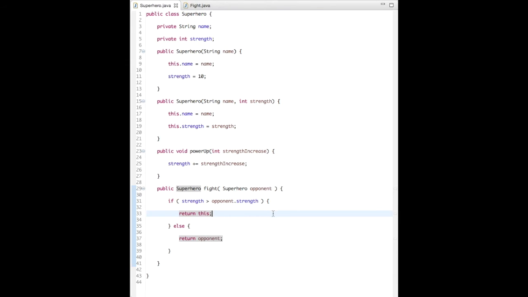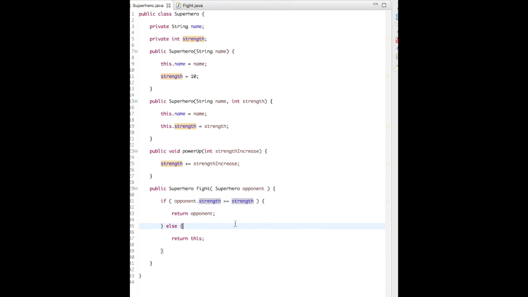For those who are familiar with it, we could have used the advanced conditional statement, which sets the value, obviously using the question mark colon syntax. That was fine. Or if people wanted to evaluate the opponent first, it could have been: if opponent.strength is greater than or equal to strength, then return opponent, otherwise return this. So to do this the other way around, to instead say if the opponent's strength is greater than or equal to the strength of the current hero, then return the opponent, otherwise return this. This was also fine. It's just achieving the same thing in a logically different way. But the most important thing here, the if statement is obviously good. It's nice to model this, but the most important thing is to demonstrate the idea that we're going to return an object, nothing else, from a class.